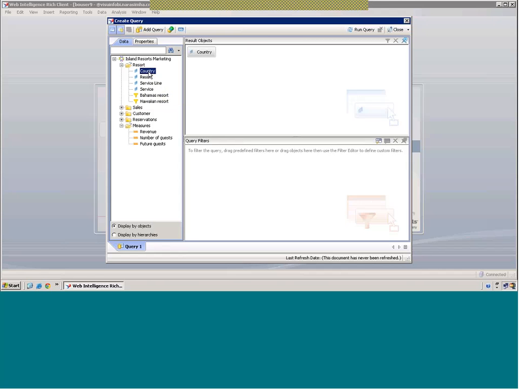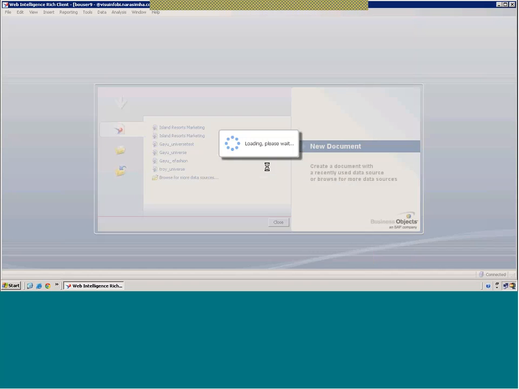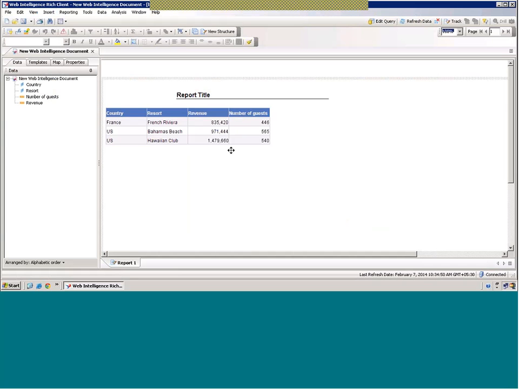So for creating a report on top of the universe, you just need to select the object that you are expecting in the end result and run query. That would give you the output of the report.